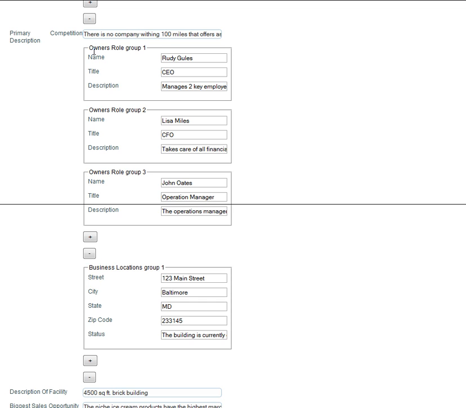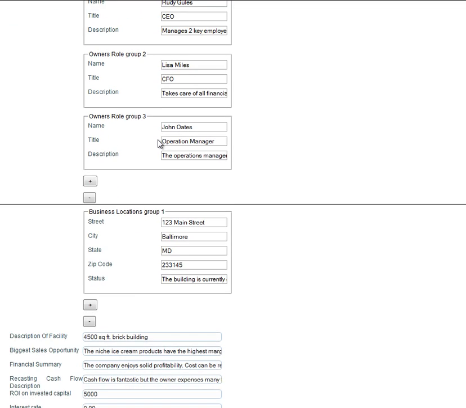Next comes the owners and what they do in the company. If there's just one owner, you would subtract these boxes and obviously just put that one person in with their title and what they do. You know, do they manage, or are they just simply an executive? Whatever they do, you just add it in this box and what their key responsibilities are.